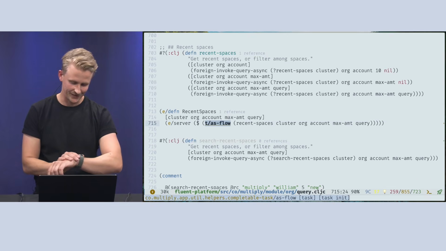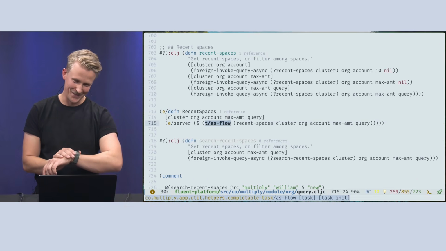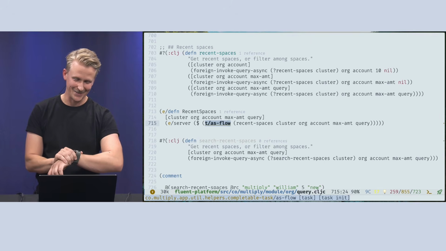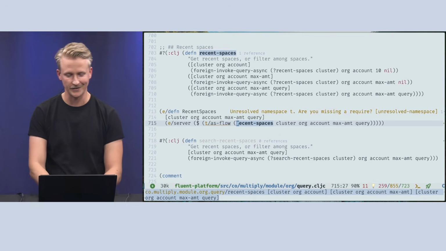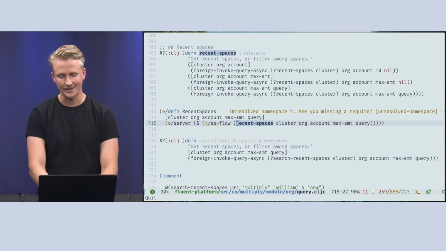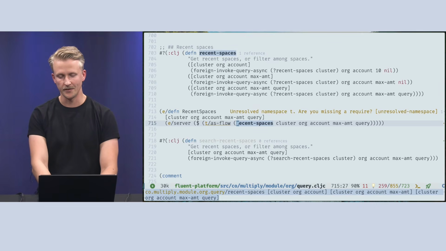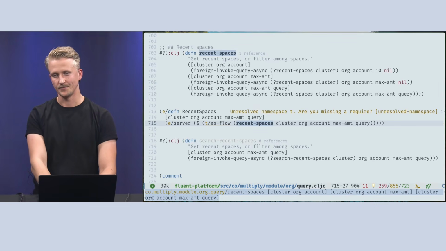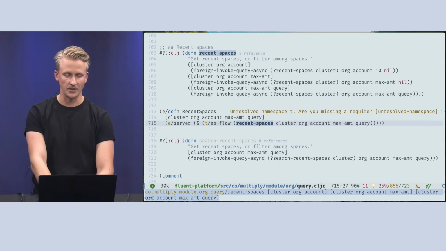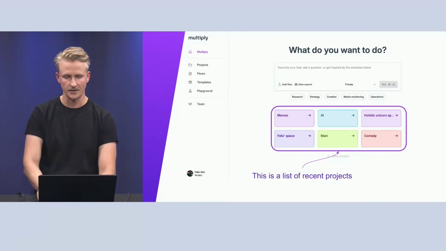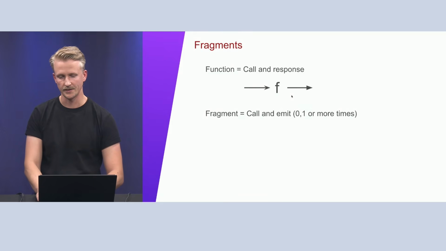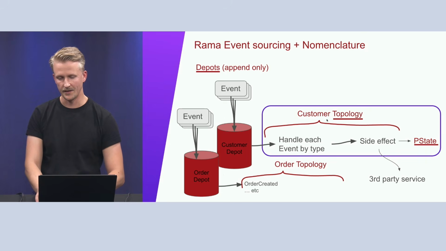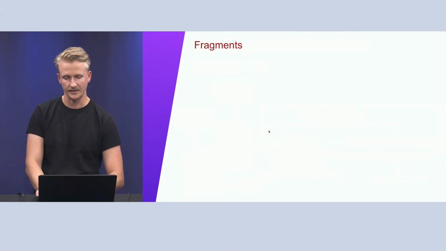This is a little teaser of the glue code that I might get time to talk about. It takes the output of the Rama query on the topology. If you remember, the topology is the data flow paradigm between the PState and the event.